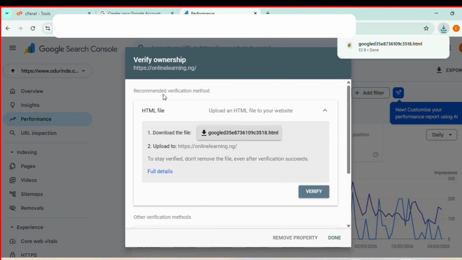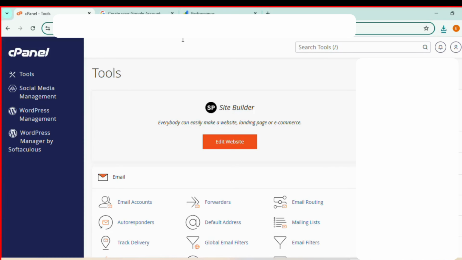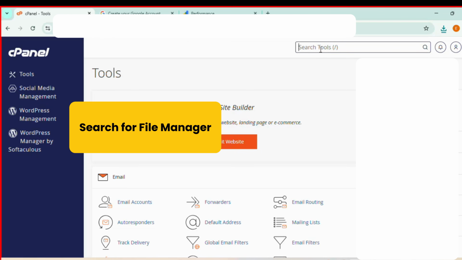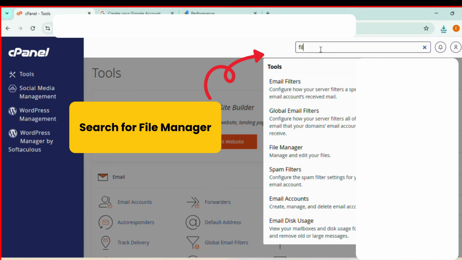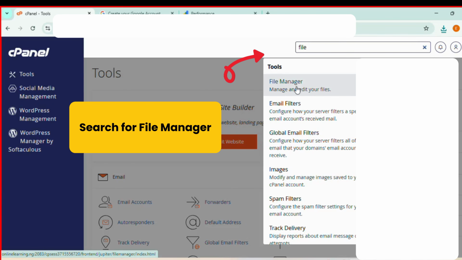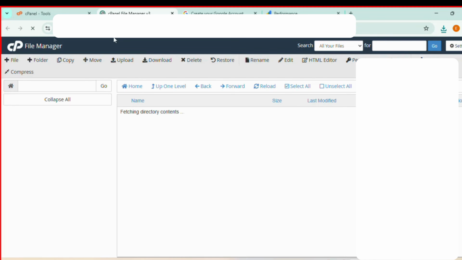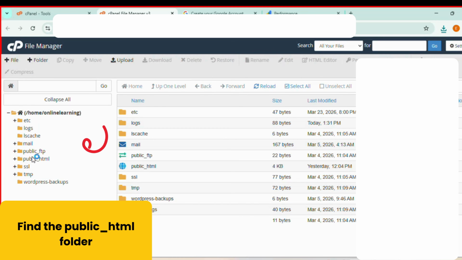So these are the steps you need to follow to upload your file to your website using cPanel. The ultimate destination of the file is the root of your website. It's a public root, as you can see on the screen.